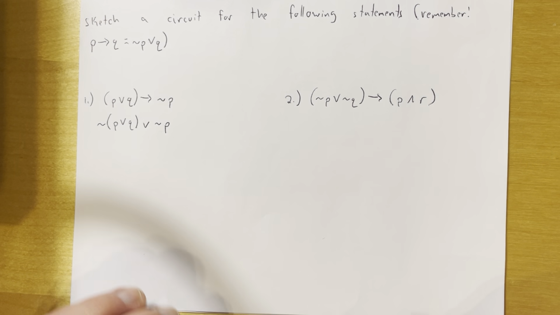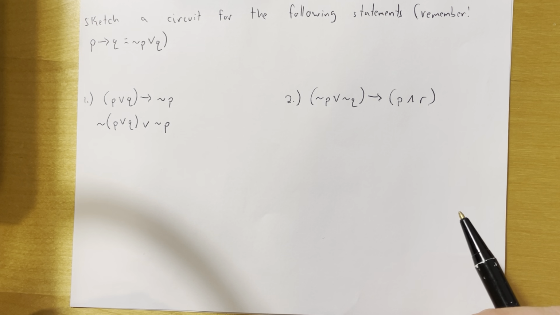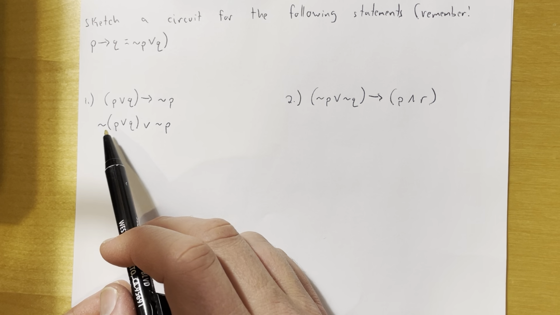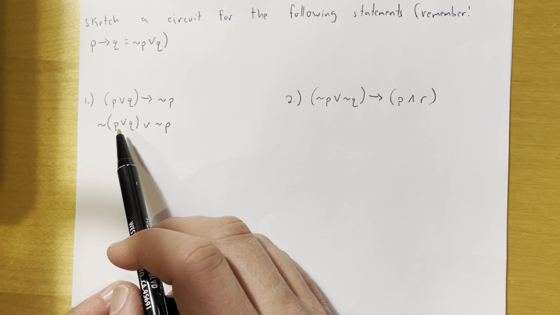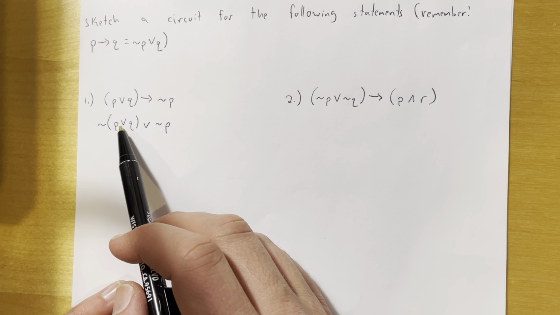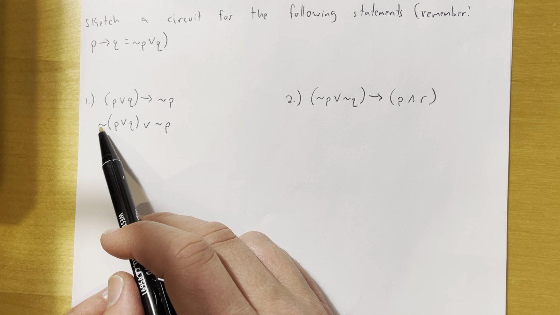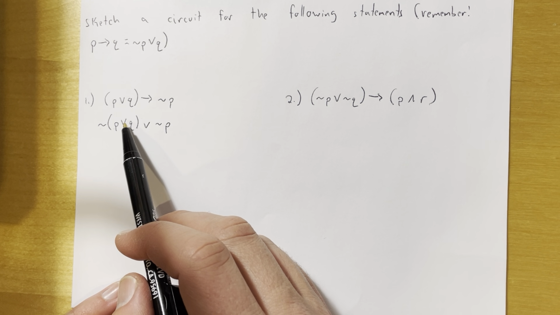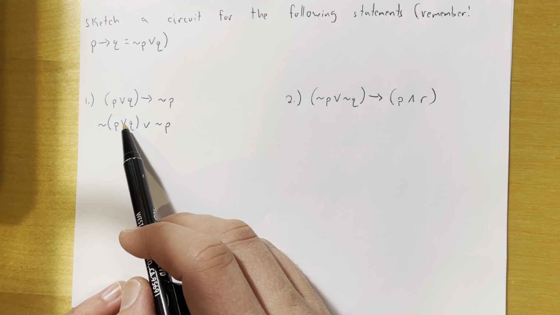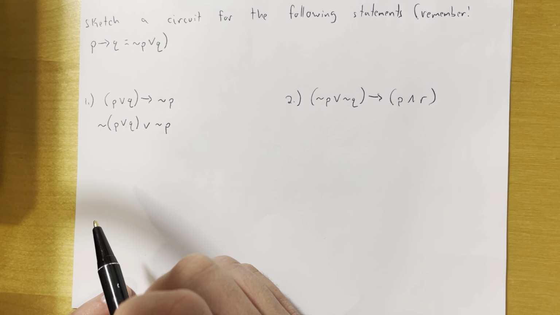Okay? Now, in order to effectively write the circuit, it's not going to be enough to leave it in this form. This is where we use De Morgan's laws, which we also talked about in the parent class. And remember, De Morgan's laws tells you how to deal with the negation of either a disjunction or a conjunction. So we're combining two logical connectives here, a negation with either a disjunction or a conjunction. In this case, it's a disjunction.